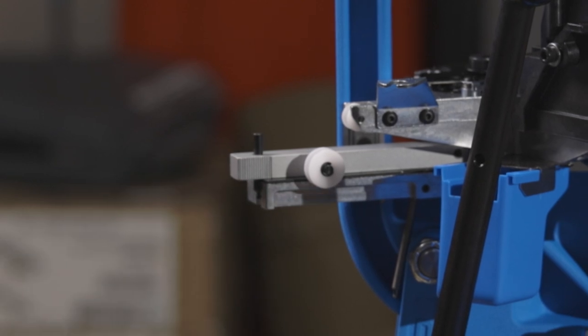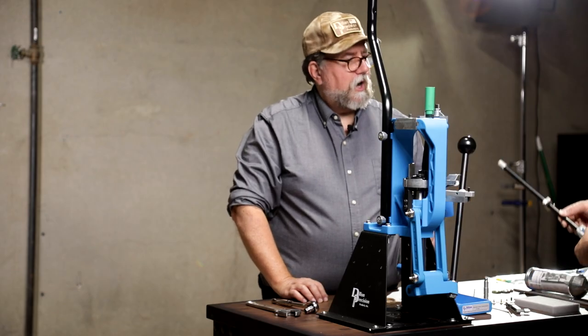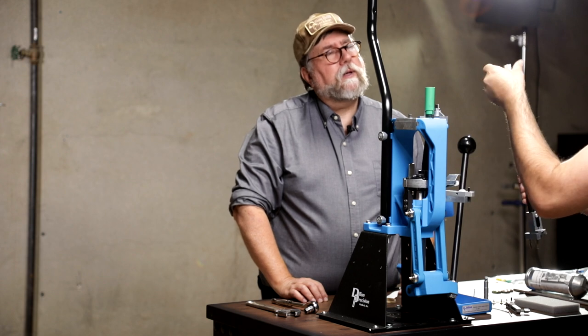Now, grab your primer feed body. Okay. Unscrew the knurled cap on the top.